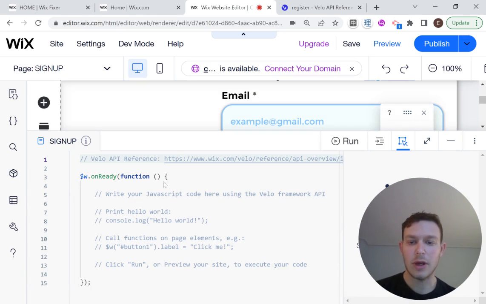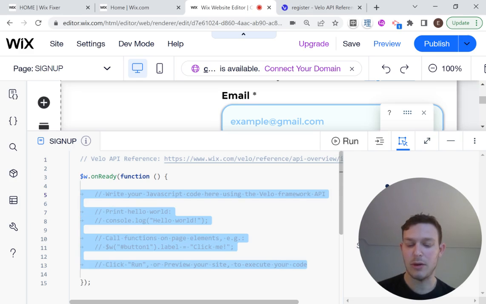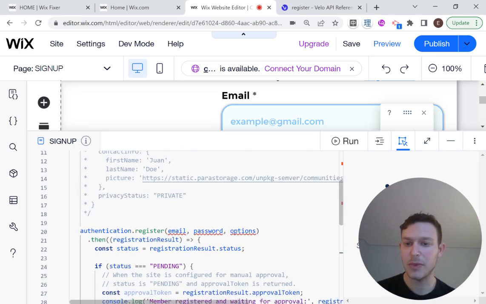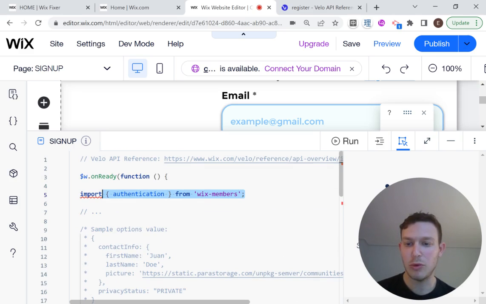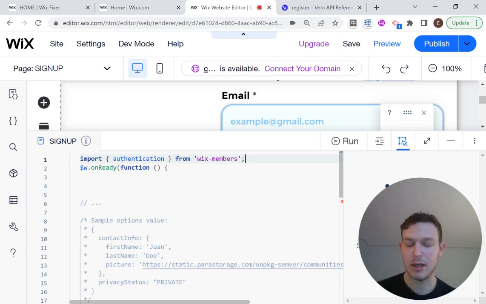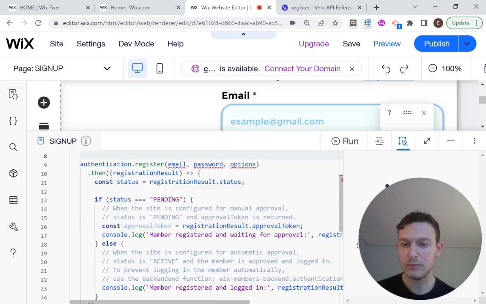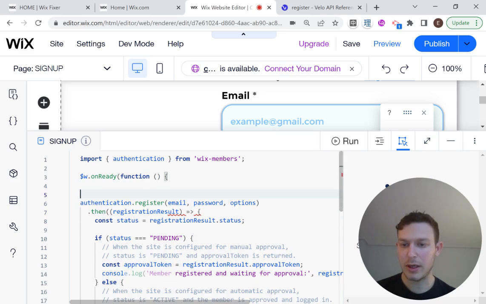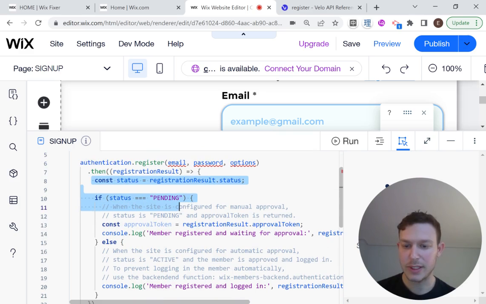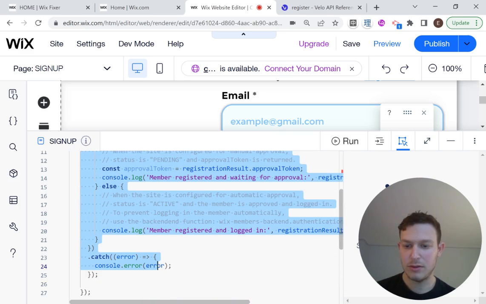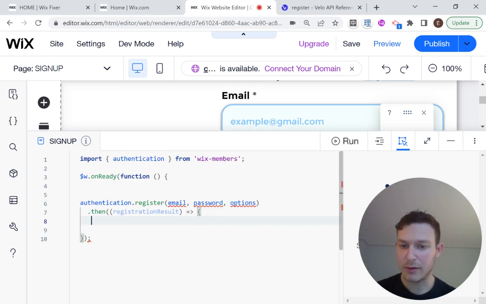First of all, I'm just going to paste the code that we copied right here in the onReady function. You'll see here that the import needs to be copied to the first level, so it needs to be outside of the onReady function. I don't need all these sample values here, and I don't need all of this that's going on in here. I'm going to get rid of all of that and just close off the then here. I'm actually going to be using async await because it's a lot cleaner. You can use then if you want.